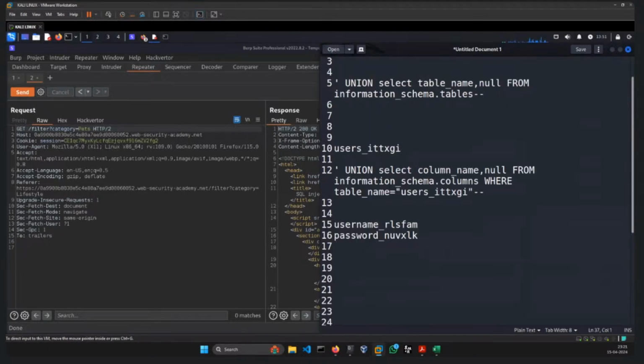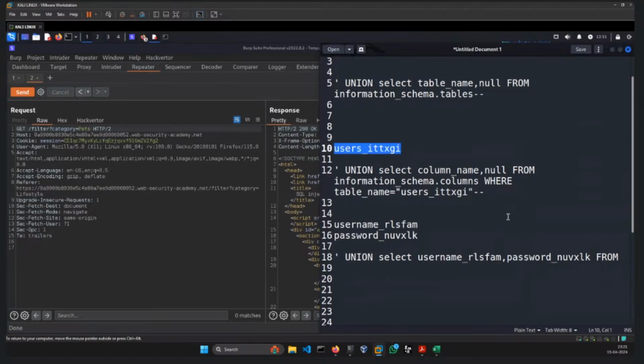Now what we will do: union select username, select both, comma, because there are two columns and both of them are strings, so we have to give this, right, from this users table.